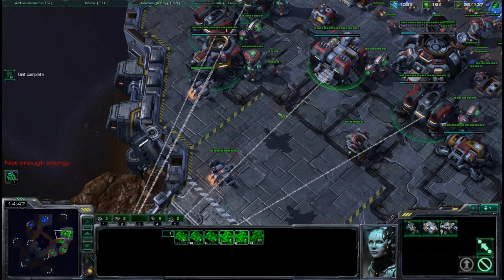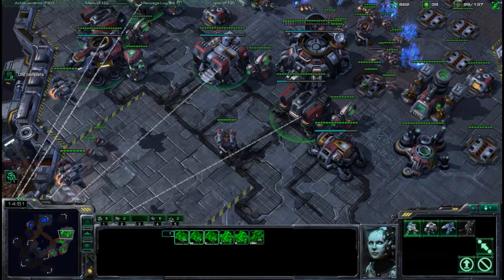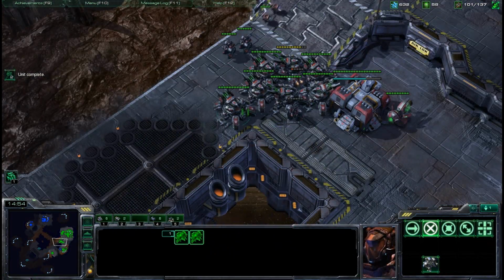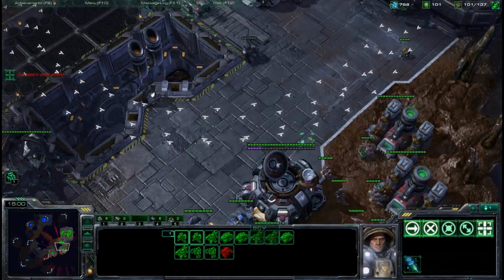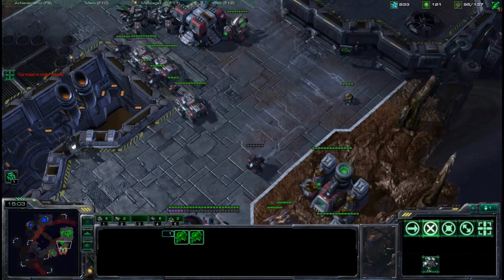And of course, that means my opponent can easily grab his third expansion. So things are looking pretty bleak for me right now. And it looks like my opponent is actually going to do the riskiest maneuver in the book, which is landing the Vikings in the mineral line.